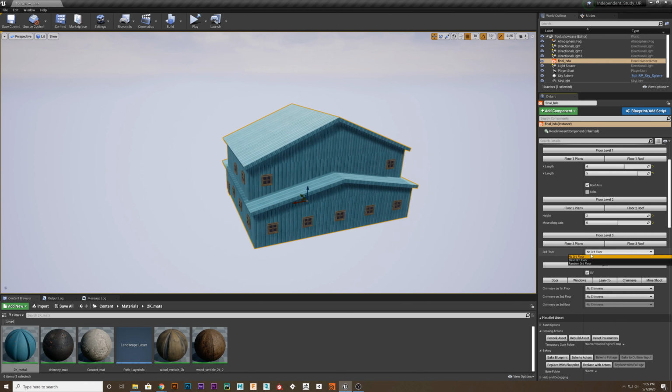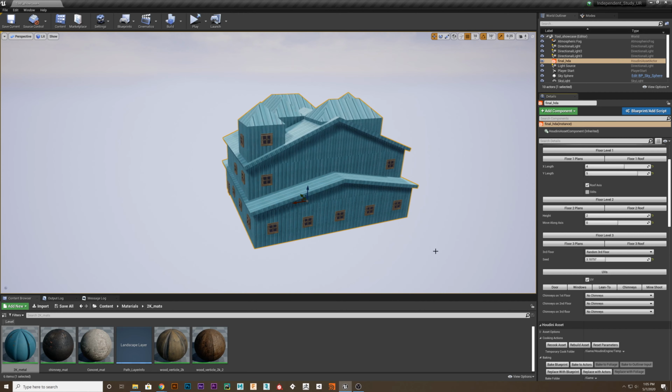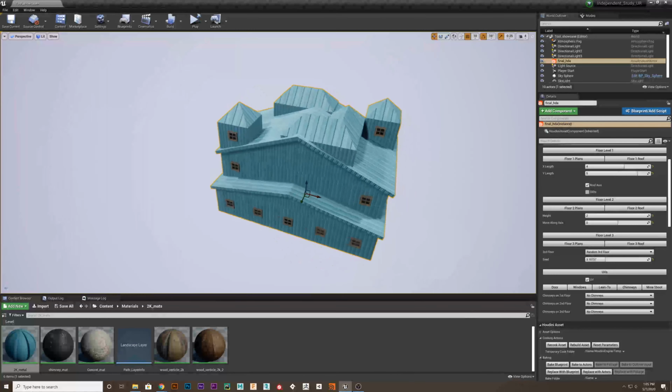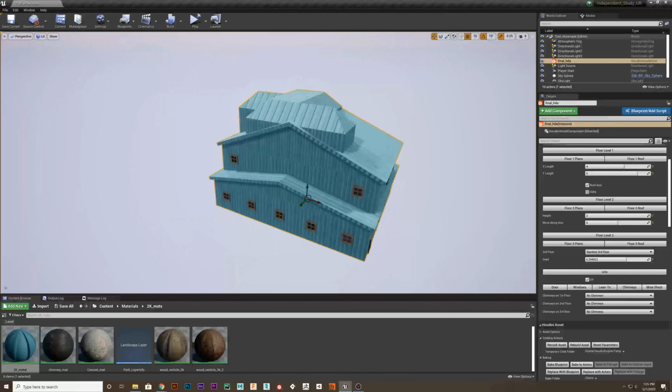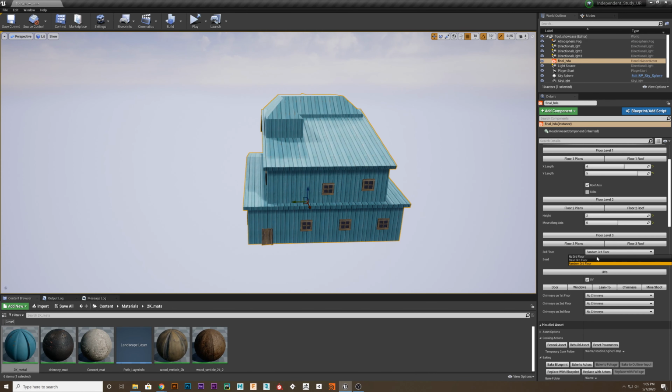So I'm showing on the third floor the random layout, which is a random seed that you just move the slider to get a new orientation. This can also be done with the second floor, and the third floor will map to that and only display on top of the second floor, so there'll be no floating platforms.